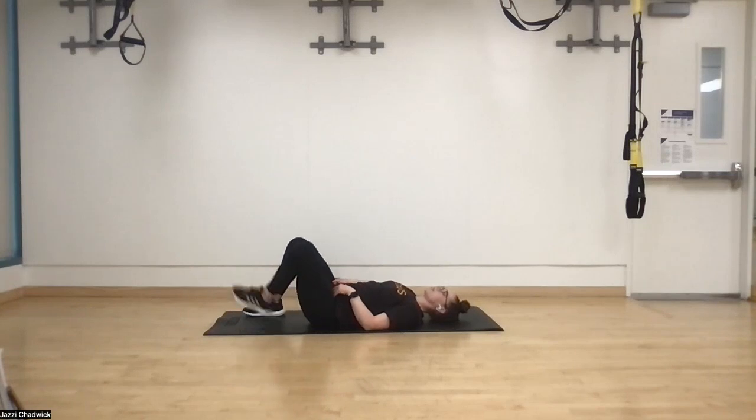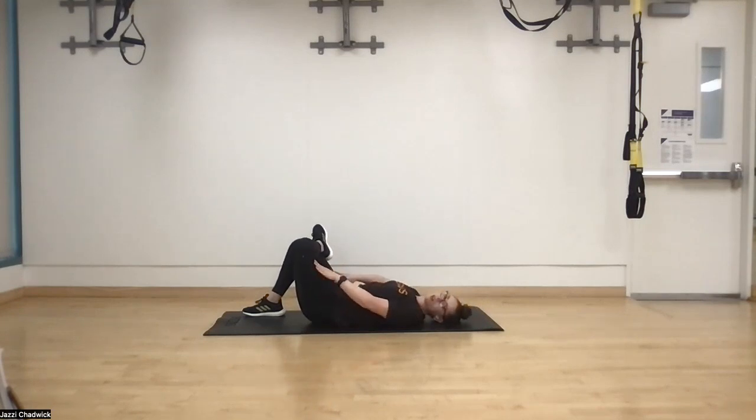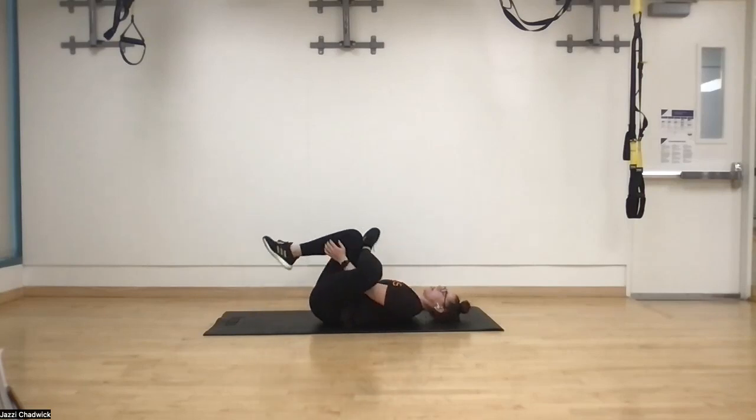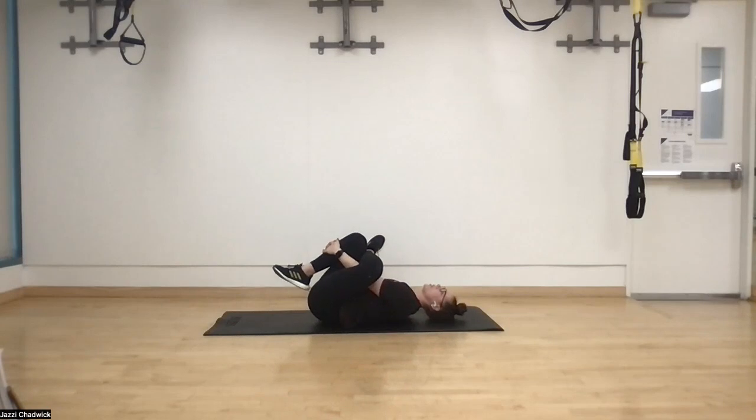So we're going to take the left ankle above the right knee. And if that tension feels good, you can go ahead and stay there. You can press upon that knee a little bit. If you need a little bit extra tension, let's go ahead and interlace those fingers and grab either behind the knee or in front of the shin, and pull that knee towards the chest. Nice big deep breaths in through the nose. And exhale into the mouth, sighing away any tension.